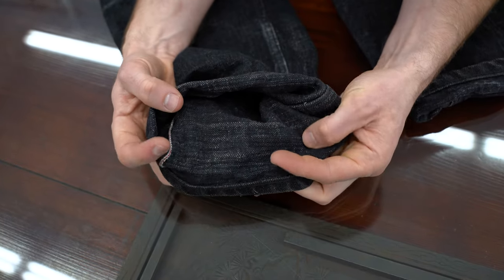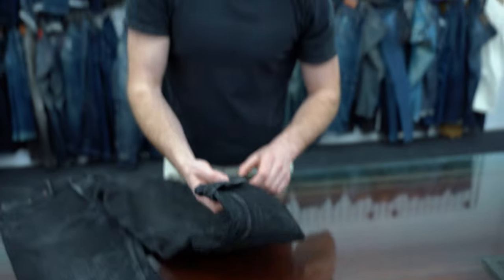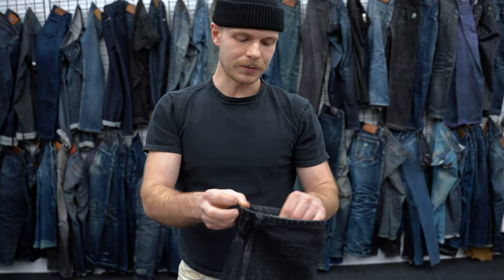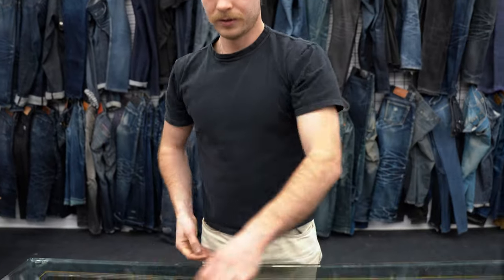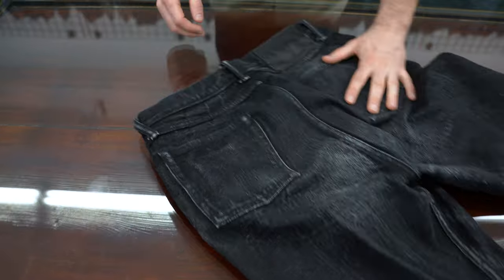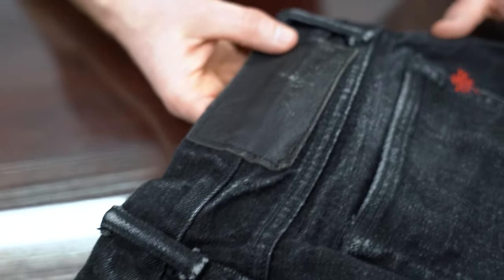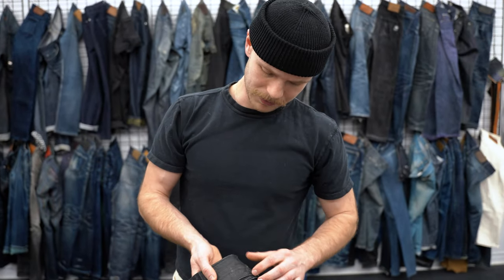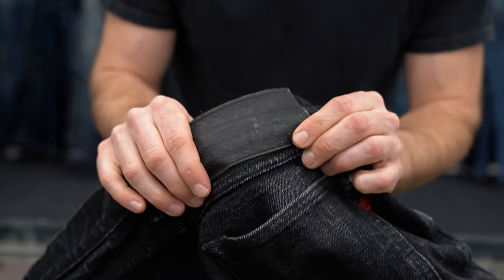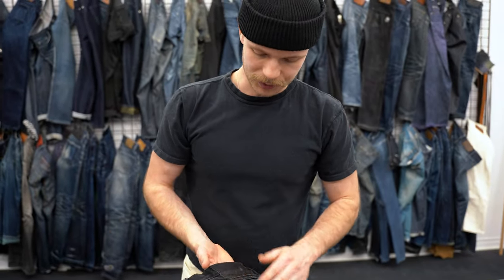I like the denim evolution — as things start to break and rip and tear, I'll leave it until it becomes an issue and then get it fixed. Also here, you can see I've cuffed it a few times, and because of that there are these little lines of faded areas from the cuffing. That said, most of the time when I wear these I don't wear them cuffed — they're pretty much the perfect inseam length for me. Let's take a look at the back. There's not a whole lot going on, but here's the patch and you can see it's starting to fade away and chip a little bit. I've washed these about five times and I also put them in the dryer, which we generally don't recommend, but they're my jeans so I can do what I want. The result is your patch will start to crack and little pieces will fall off.